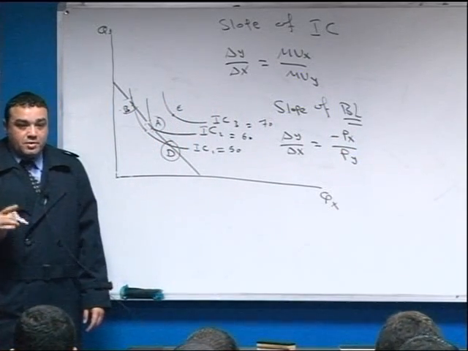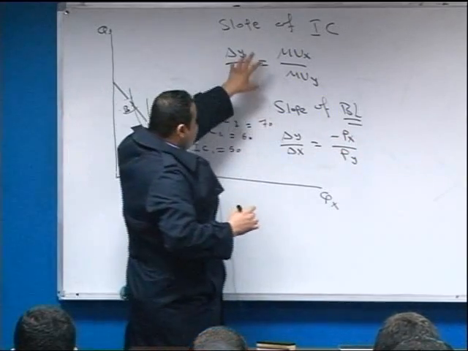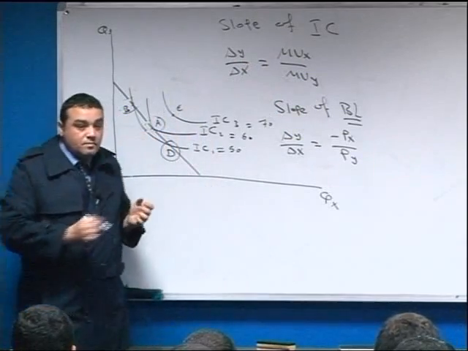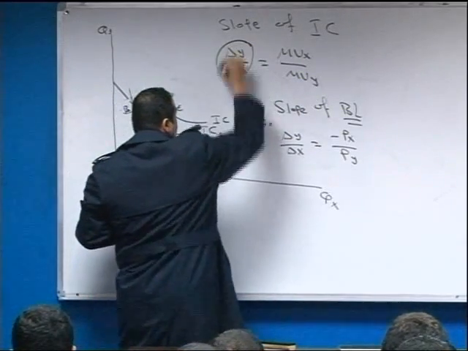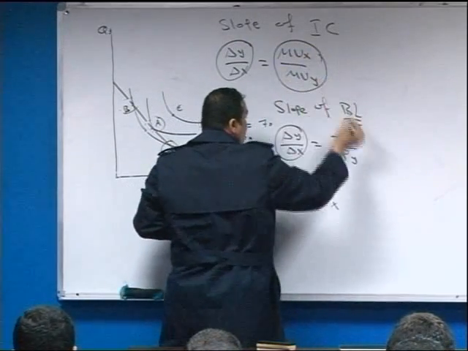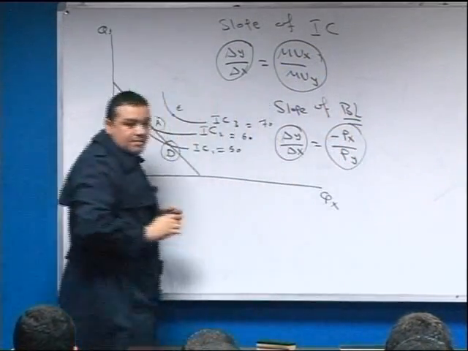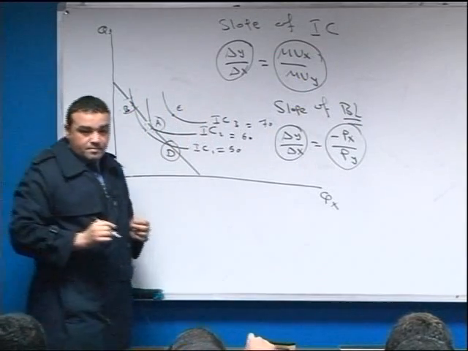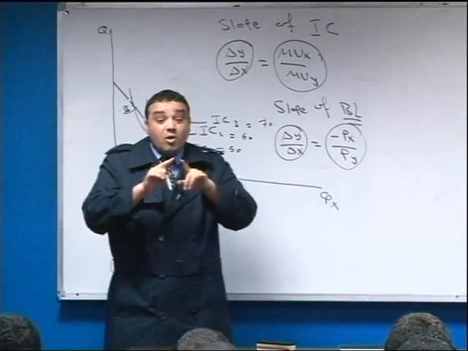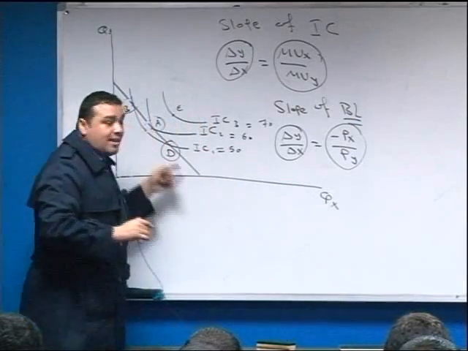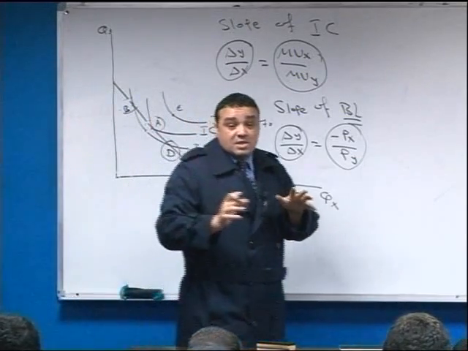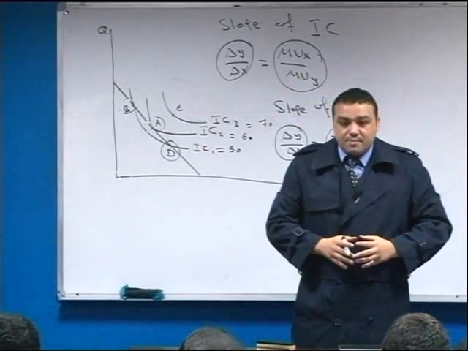The equilibrium occurs when the slope of the indifference curve equals the slope of the budget line. When this side equals this side, the right side must equal the right side in this formula. Yes? We neglect the minus sign when we calculate, because in all cases the slope of the budget line is negative, and the slope of the indifference curve is always negative. So for sure the result would be negative, right?